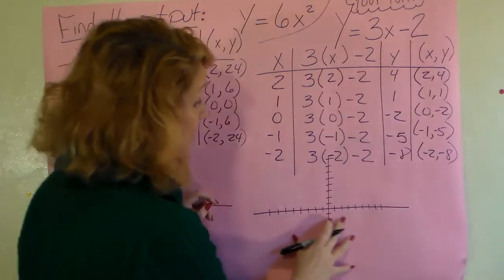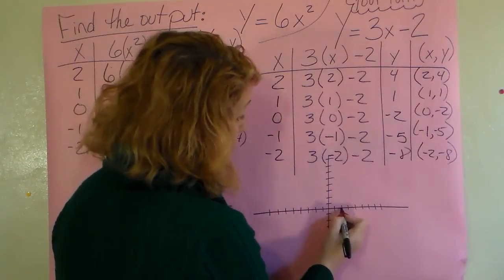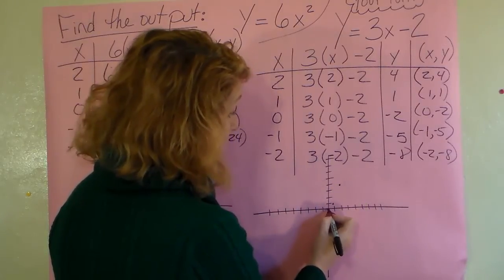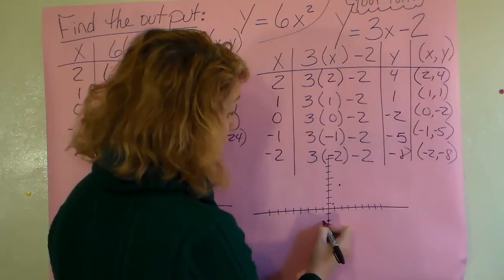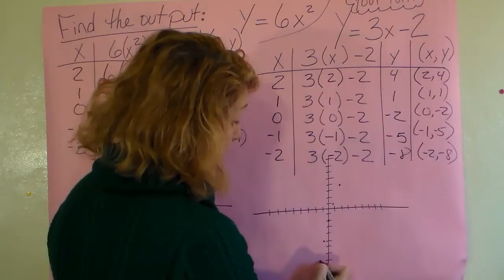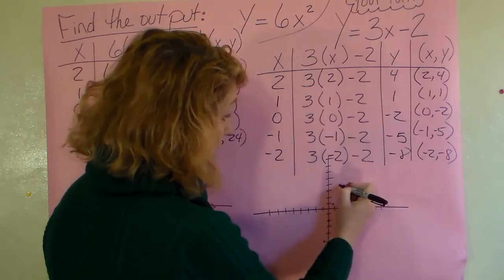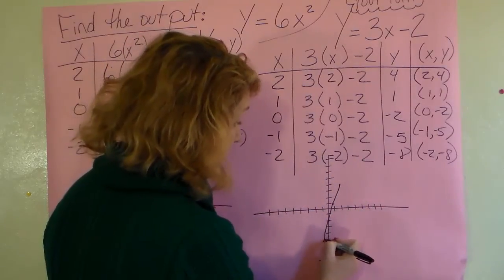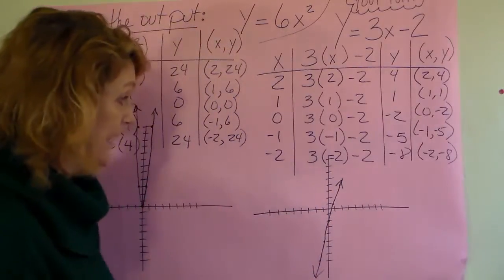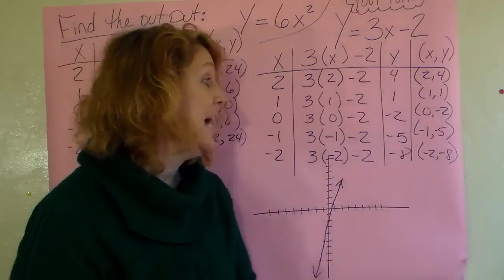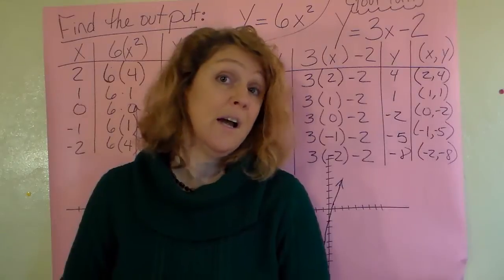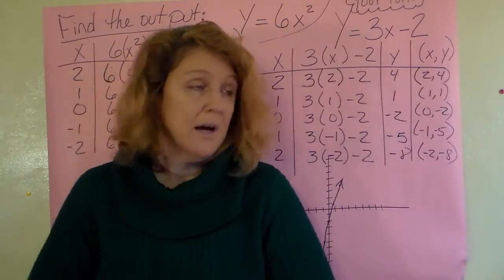Okay, now we're going to graph those. 2, 4; 1, 1; 0, -2; -1, -5; and -2, -8. And voila, check it out. It makes a line. Oh, and I even did a pretty good job at drawing a line. Fantastic. And it does go through both axes. And I know that I didn't get one of these wrong because they didn't end up scattered way off there. How'd you do?